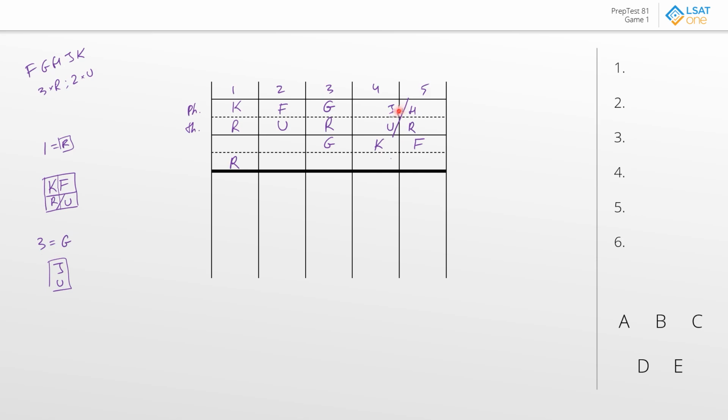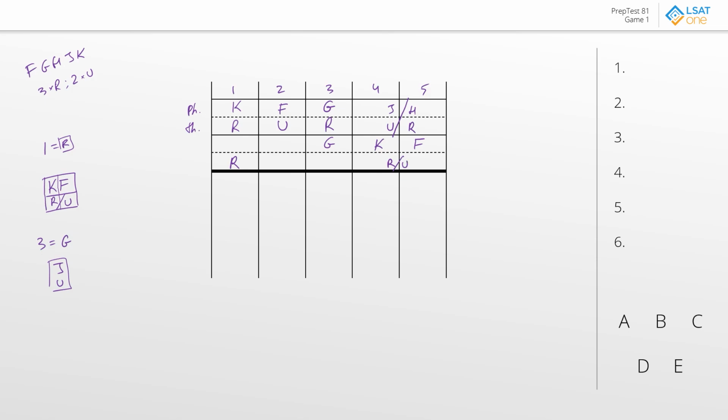Essentially, just to clarify, these 2 are going to split, right? You can either have JU or HR going back and forth between positions 4 and 5. Now, in the 2nd scenario, what can we say here? Once again, we definitely know that these 2 positions are going to have to be urban and rural. One is going to be one and the other one is going to be the other. We don't quite know which is which, so we can say that these 2 are still going to split between them.